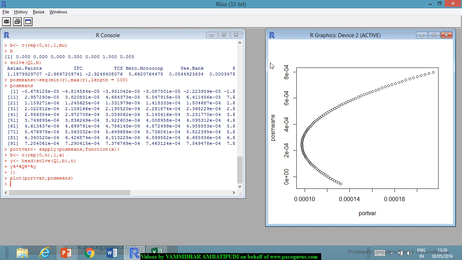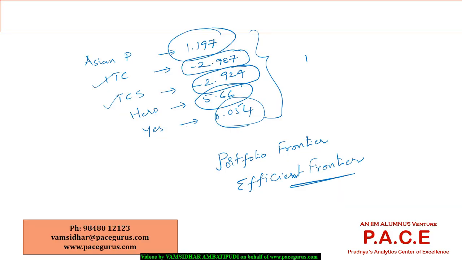So if I am saying these are the 5 securities that I need to use, then depending on my risk appetite, I will choose the appropriate combination which will give me this kind of a return. Now the same thing can be implemented in a much more efficient, time-saving manner using different R packages.